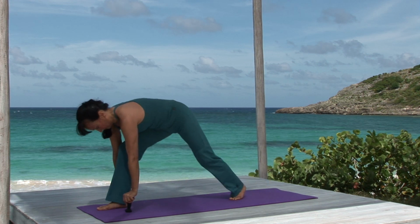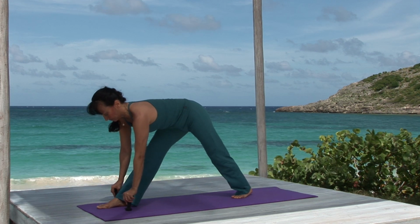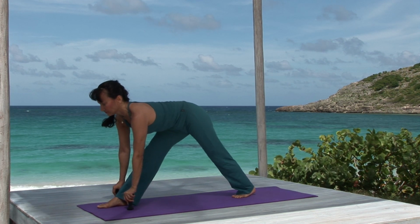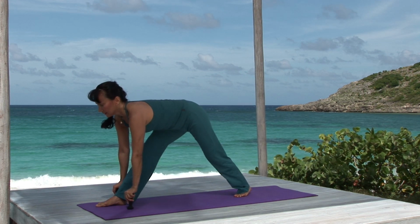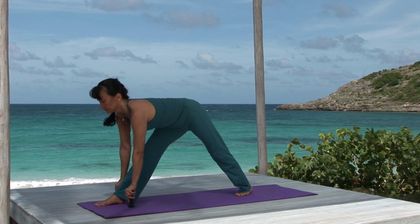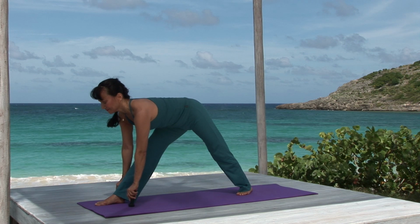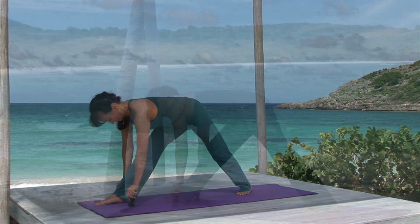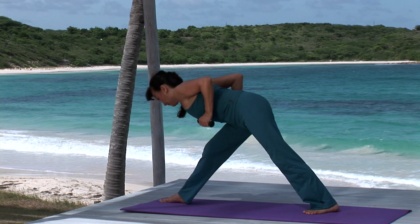Step your left foot in a few inches and straighten your right leg. Stretch the spine forward, parallel to the mat, in intense side stretch. Keep your hips square by pulling the right hip back and your left hip forward. Now take the weights in each hand, bend your elbows along your side and above the ribs for tricep kickbacks.